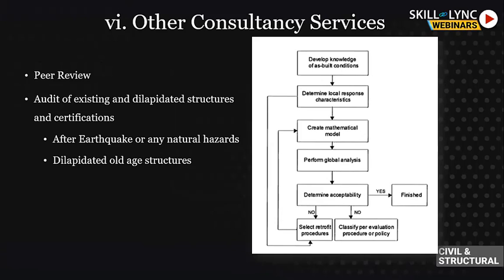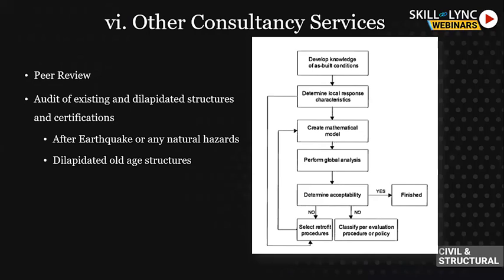Why is peer review important? Structure is typically seen as the elephant. So for example, let's just say if a building is getting built, the major cost goes into structure. And when a client optimizes that cost, he saves a lot in the end product. So that is why a peer review comes. A peer review consultant is basically giving a second opinion on the structure where you can have the maximum savings sort of a thing.